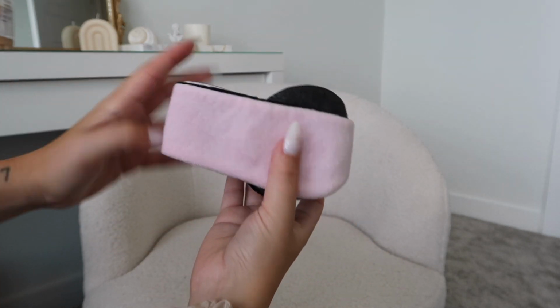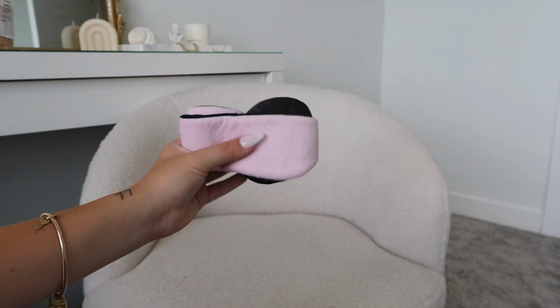The little eye patches are also on a Velcro strip on this mask, so you can move them to have the exact perfect position on the mask for your face and your eye shape and the whole thing. Honestly, just a really, really great mask. It comes in pink and black, and I use it every single day, whether I'm traveling or not. I love this. The next Amazon find, I guess another item that's not necessarily specific to travel, but it is an item that I use every single time I travel.